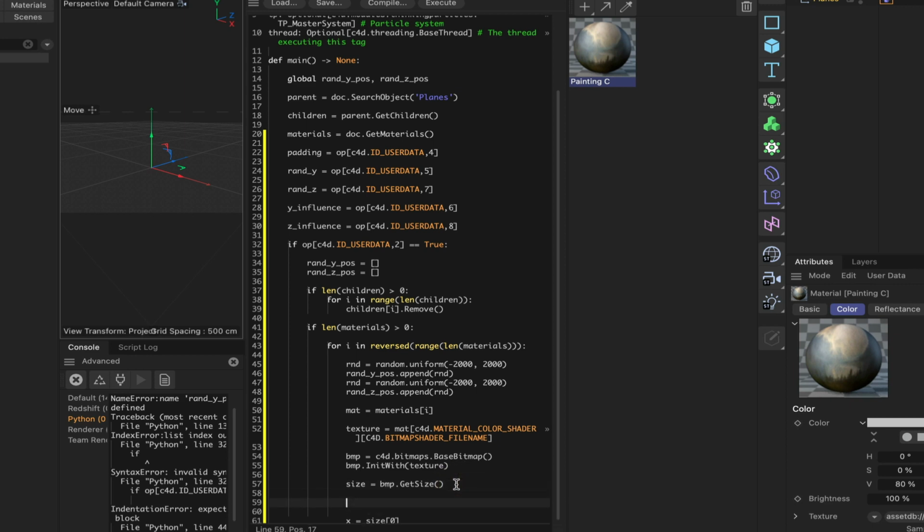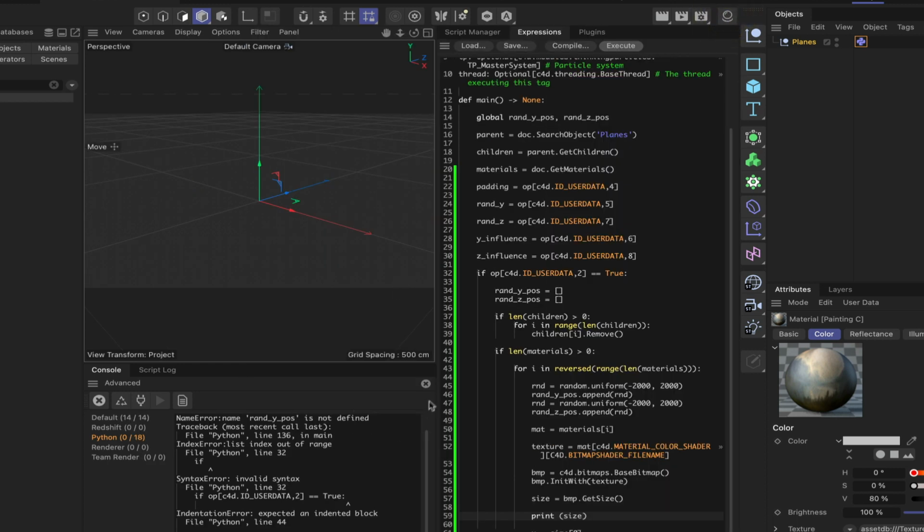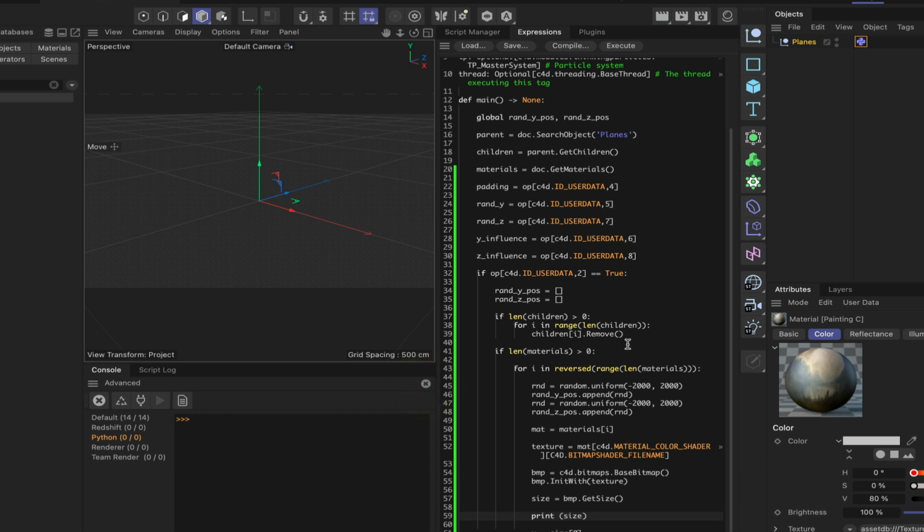Now, if I was to say print size, and we executed this, let's just take this away. We can just do that. I don't know whether it will actually tell us. It may not. If we hit generate, it might.